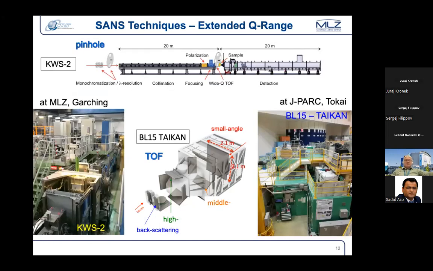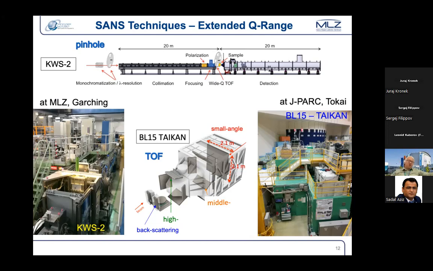Now, this technique is applied at reactors or spallation sources, working with a continuous beam or with a chopped, pulsed beam. So you can see SANS diffractometers at the nuclear reactor. They use the pinhole geometry. They are typically very long instruments because we have to move the detector to different distances in order to be able to detect scattered neutrons over a very broad angular range, from wide angle up to very small angles, while at a spallation source we work with broad wavelength bands and with a multitude of detectors in fixed positions.